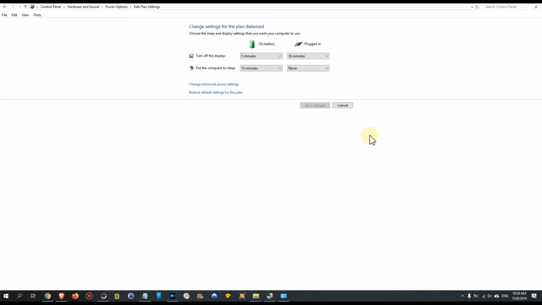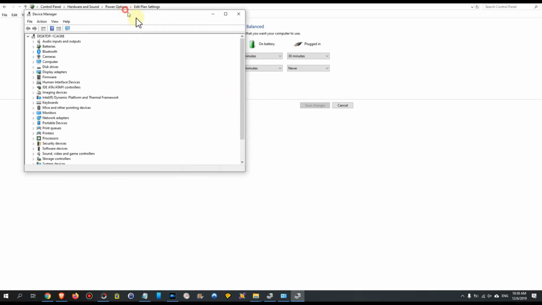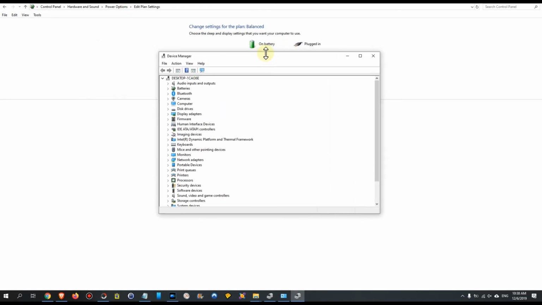Then we have to go to the device manager. We hit the Windows key and type device manager. So that's the thing here. What we need in the device manager are the keyboard and the mouse. Of course, I would check every keyboard which I have. Sometimes it's difficult to know where you have to change the settings.